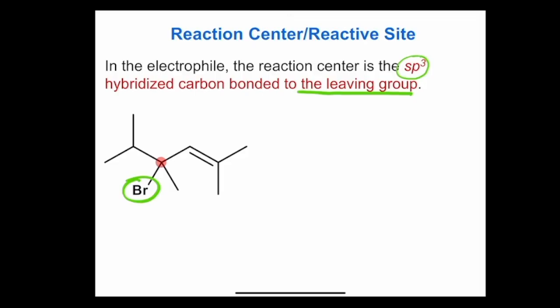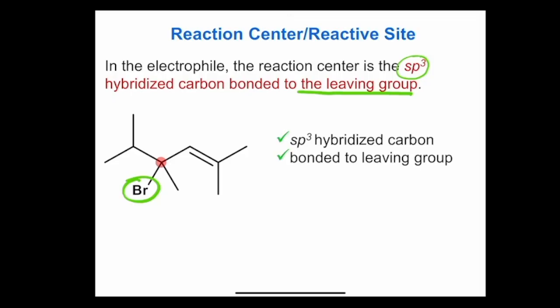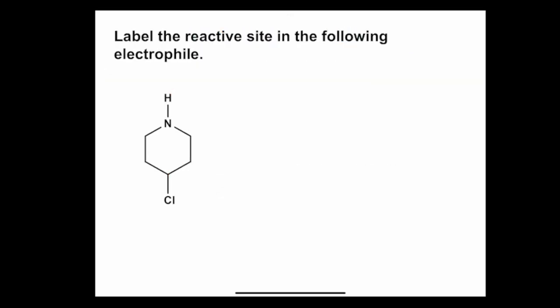Up until now, we've been practicing: look at a complex molecule, focus on the pieces. The functional group we care about here is that one there. It must be sp3, and must be attached to some kind of a stabilized leaving group, okay? So you're looking for these things to come into it. Again, there's some nuance depending on the specific reactions, but these are the characteristics you have to focus on.